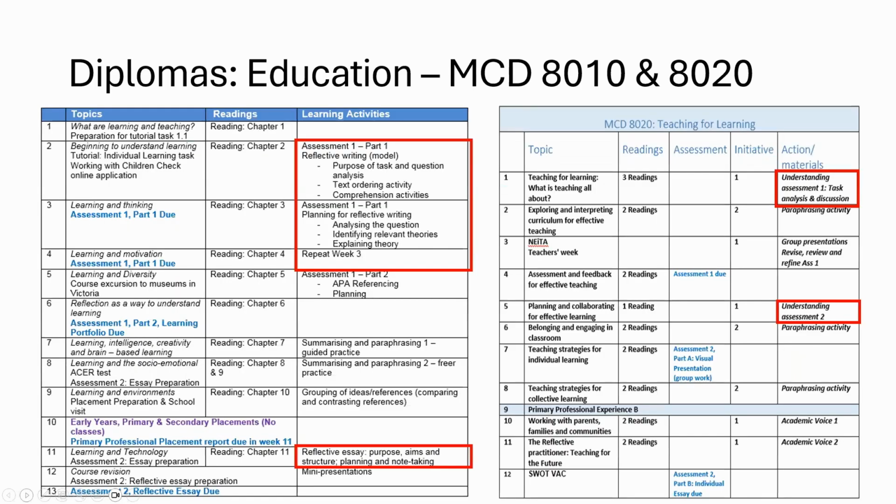So this kind of gives you a bit of an idea of the breakdown of the units. So over a period of 12 to 13 weeks, there were two assessments, which is quite nice and manageable, I think. So over the period of that, I would inject little workshops and sessions. And you can kind of get an idea here that they were related to a lot of the assessment and the scaffolding of the assessments that was required, but also some more language-focused things. So on those academic integrity issues and notions of what's paraphrasing and summarizing, and these often appear as obvious in diploma programs, and particularly with international students.